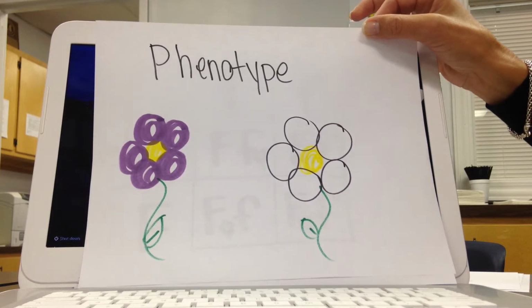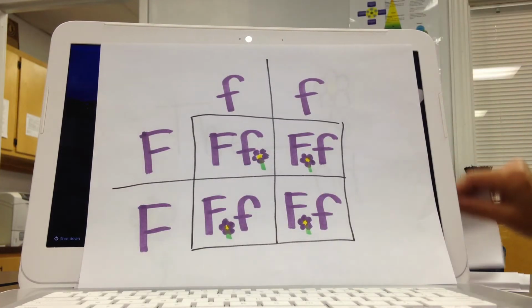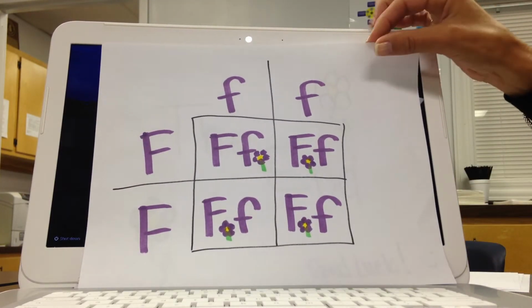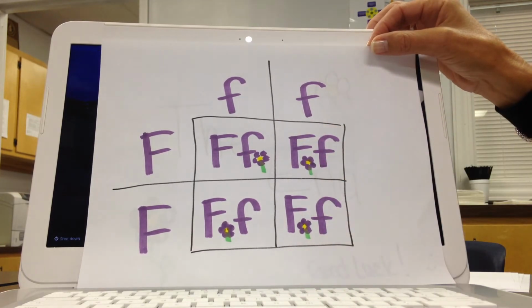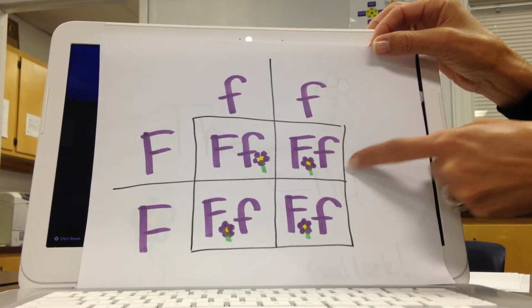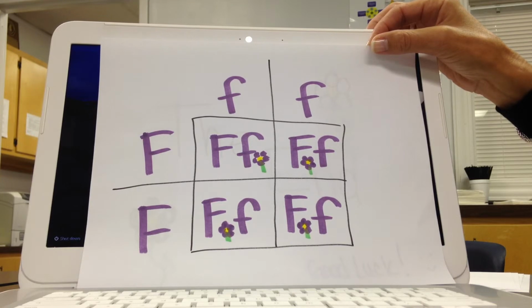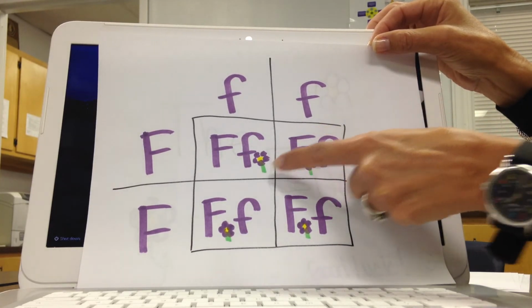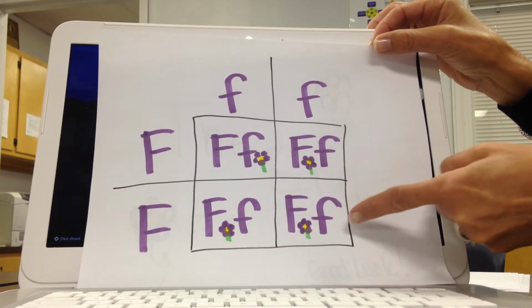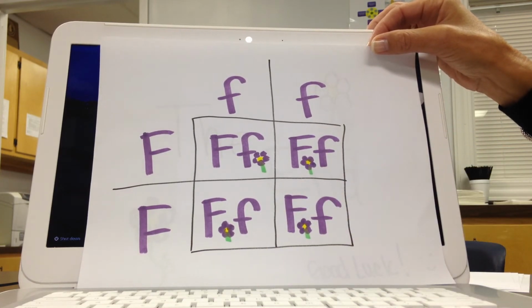When looking at our pictures, our genotypes are all big F, little f, or heterozygous. This means that 100% of the offspring from this cross will be heterozygous or hybrid. When looking at all of our pictures of phenotype, our offspring will be what color? You're right, they will all have purple flowers because the dominant trait is what's observed.